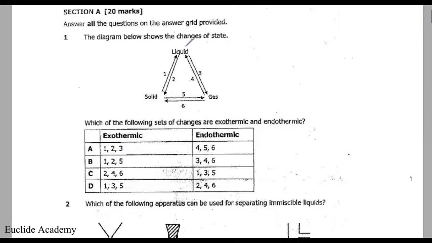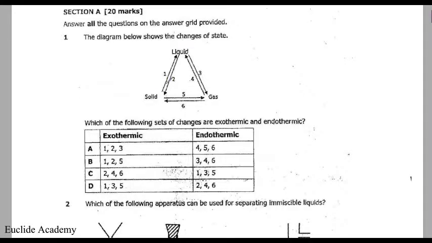So 1 is from solid to liquid. The best case scenario we can imagine is water changing to ice, then water vapor. That would be the best example we can refer to. So imagine a solid ice changing into liquid. What do you need? You need to apply heat, and it's going to absorb heat for it to change to liquid. So 1 definitely is endothermic and not exothermic. So A does not qualify because it has got 1, which is from solid to liquid.